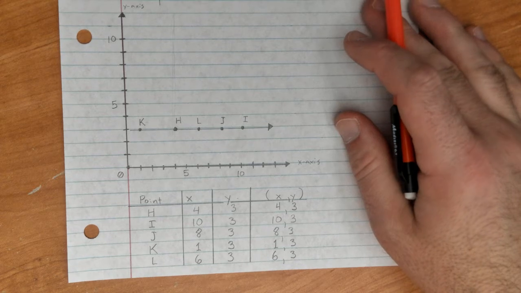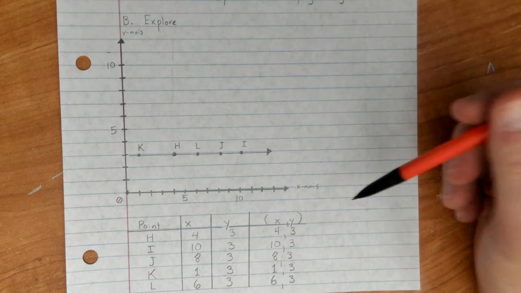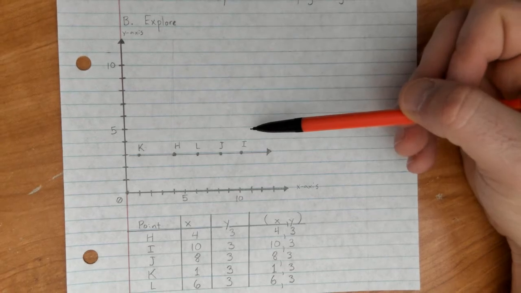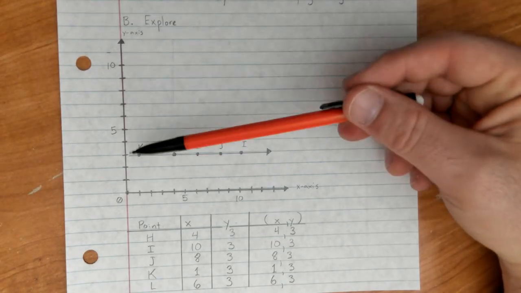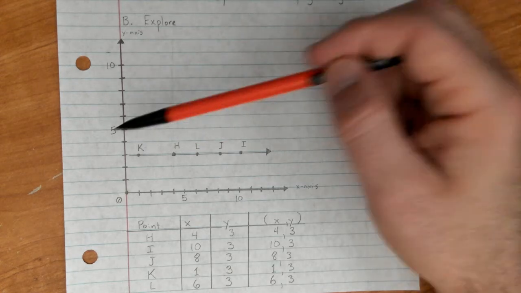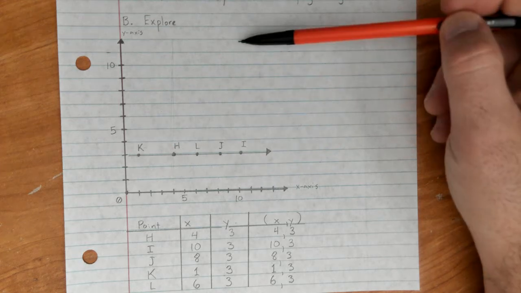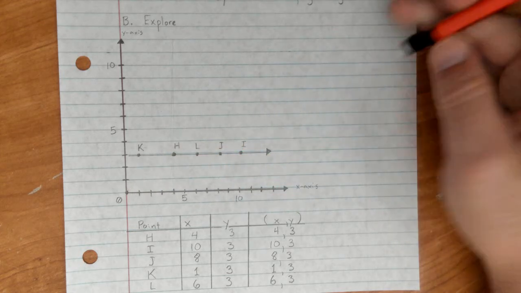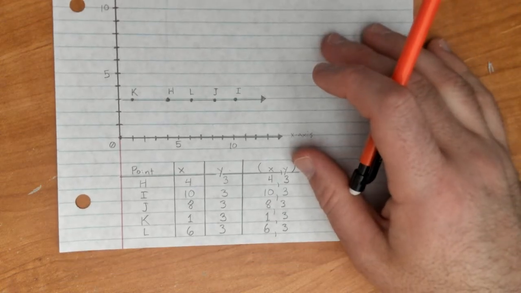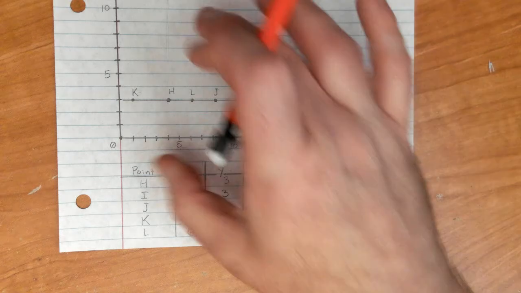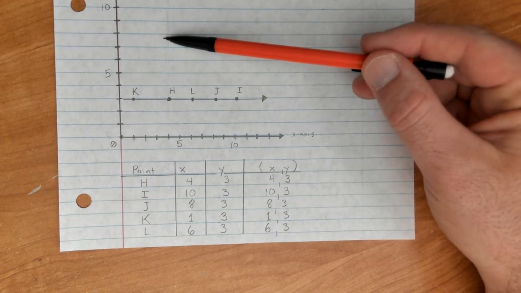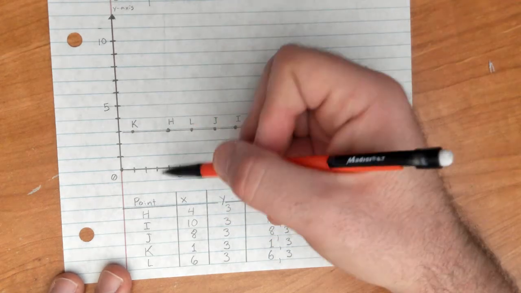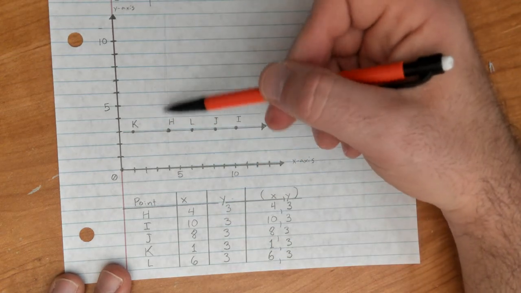Now we are going to stop here. In class, when we pick up on this, we're also going to talk about how I can do the same thing with a vertical line. A vertical line that is perfectly parallel to the y axis is going to be the same distance from the y axis at every point. So that means its x value. The distance it traveled on the x axis would be the same. If I flipped this around, if I changed this, I would have a vertical line three away. If everything was over three and then up however, we would create a vertical line at the three mark.